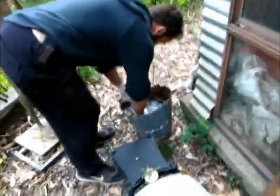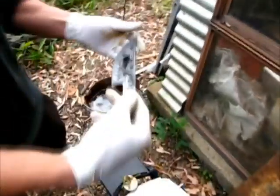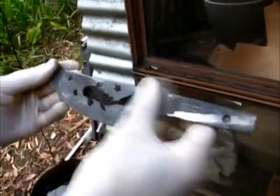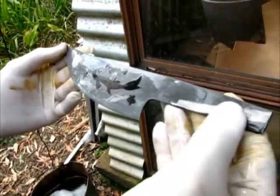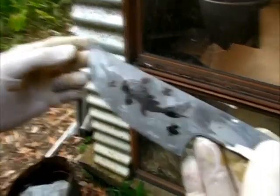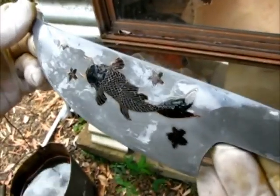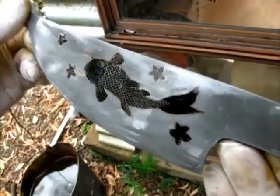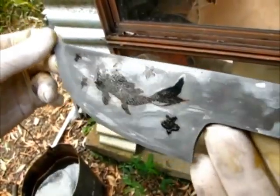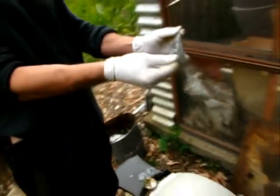Okay, so that's the blade straight out of the etch. Now I'm going to buff it to make sure that the background is very, very smooth. I love the way that the etching comes out gold. It does, yeah. Even like that, that looks really nice.